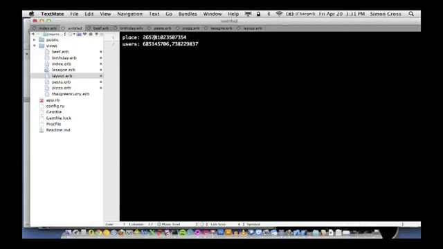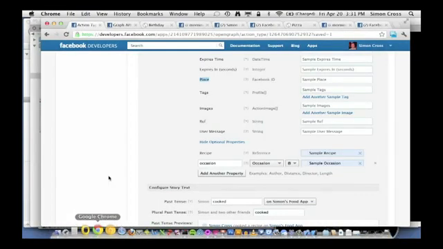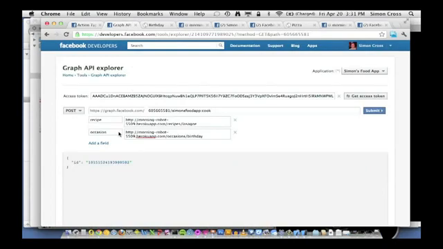I have the place ID for Facebook London already available to me. I found it earlier. We have an API for searching for those. So this time I'm just going to add a place field and add in the Facebook place ID of this place. So let's hit submit.